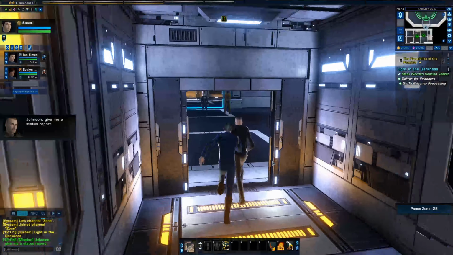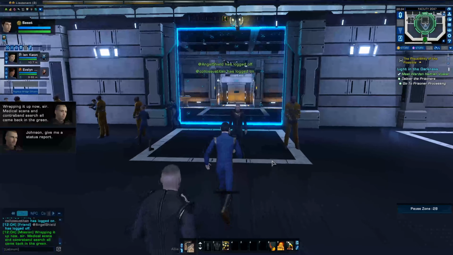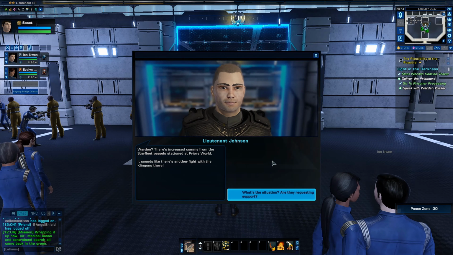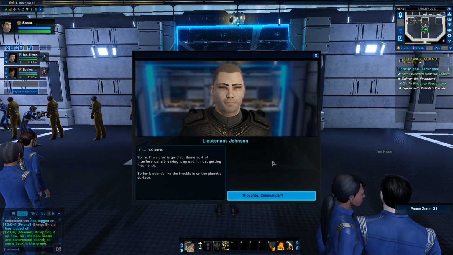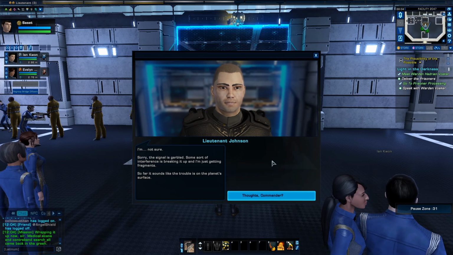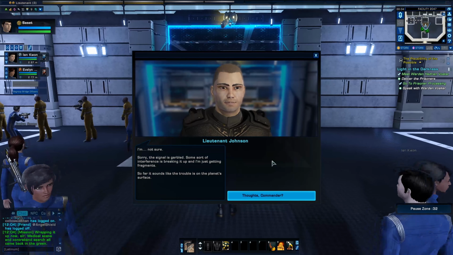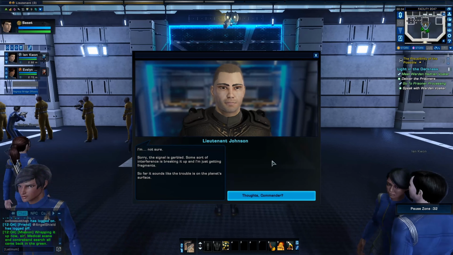Johnson, give me a status report. Wrapping it up now, sir. Medical scans and contraband search all came back in the green. Warden, there's increased comms from the Starfleet vessel stationed at Pryor's world. It sounds like there's another fight with the Klingons there. I'm not sure. Sorry, the signal's garbled. Some sort of interference is breaking it up, and I'm just getting fragments.